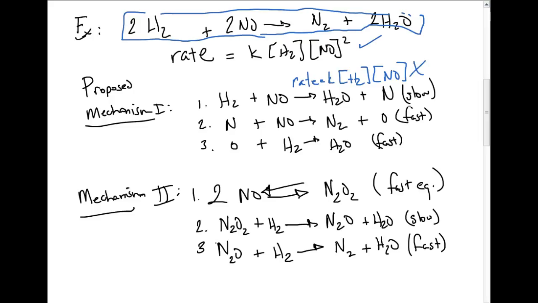So we've got to go on to our next proposed mechanism. And so our next proposed mechanism does have a slow step in step number 2. And so if we write the rate law based off the slow step, rate is equal to k[N2O2][H2]. That also does not match the rate law up here. And so we have to reject that as well.